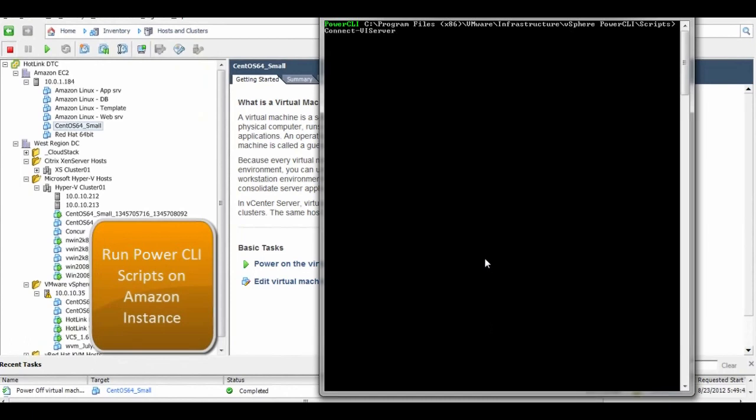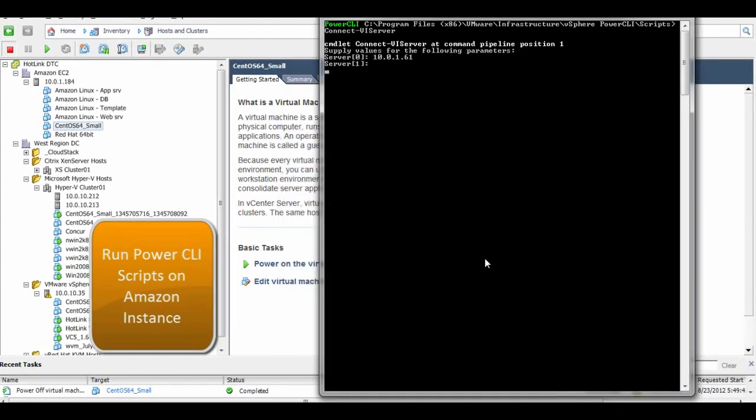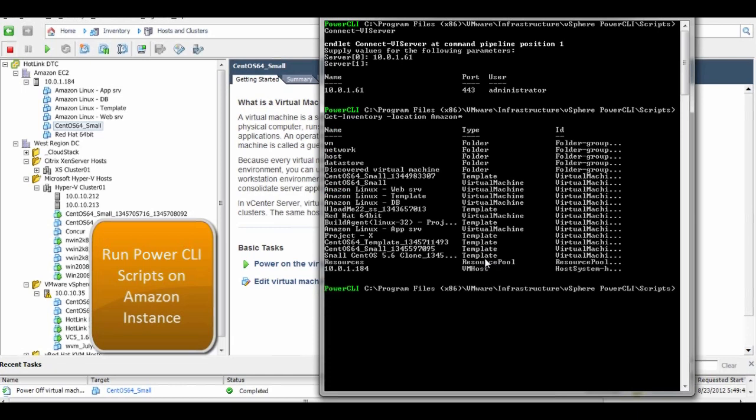And now for the last part of the presentation, which I think is pretty cool, we're going to use PowerCLI on Amazon. So any PowerCLI automation, scripting, orchestration that you have on vCenter will work across any one of the hypervisors or the cloud. So the first thing we do is we log in, and I'll get an inventory in Amazon. It's a pretty straightforward PowerCLI command. If you type it properly the first time, there it is, inventory. And the location is Amazon, and I will see all the instances I have working in Amazon, doing PowerCLI.